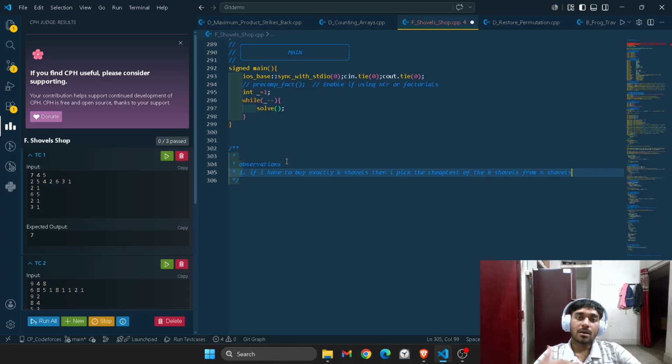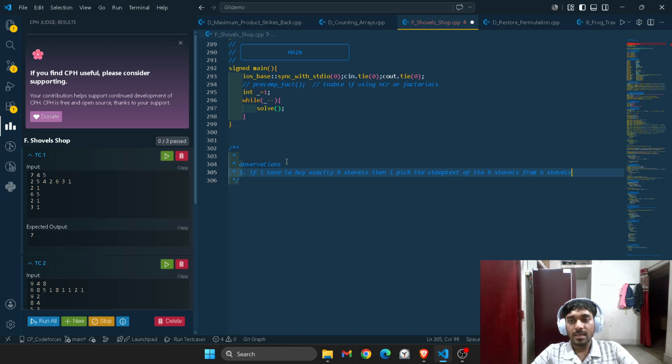Now the second thing is which offer I will pick while purchasing these. Suppose there are two offers, and one offer says that you have to buy exactly five shovels, then you can get the cheapest two of them for free. And the other says that you can buy exactly five, but you get the four cheapest of them for free.